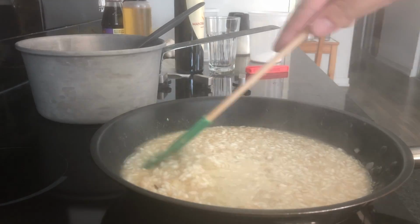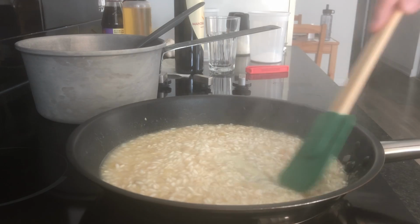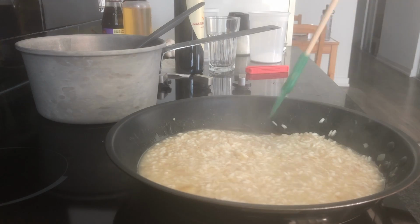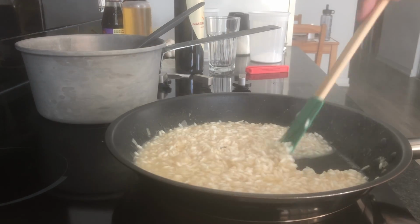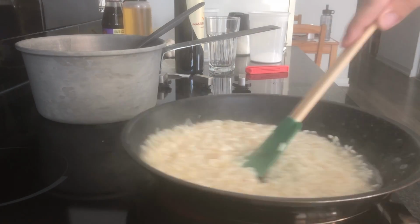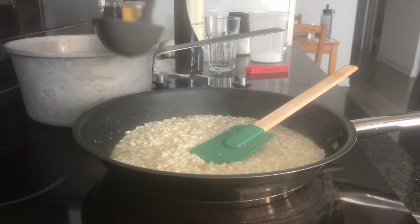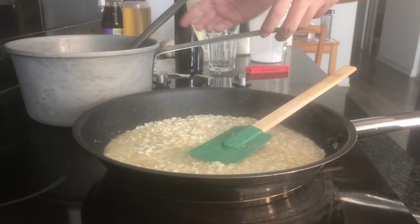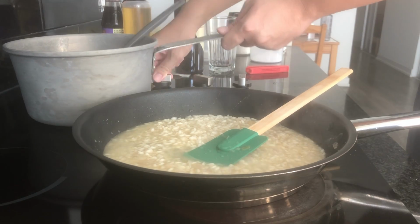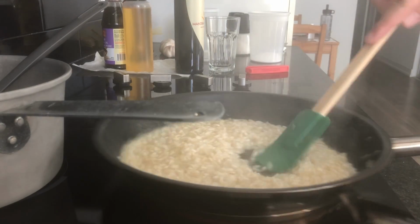I can feel the volume increase. Like there's more resistance every time I stir now compared with 5 minutes ago. It's an increase in volume and viscosity. Now my impulse tells me to taste this because it looks so good, but I'm not gonna because it's still pretty hard in the center. Some more stock, please. All right. I'm gonna make some rearrangements. Put this guy here, because I still need to saute my mushrooms.